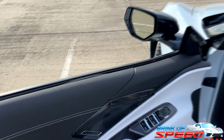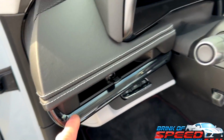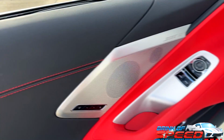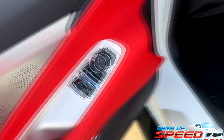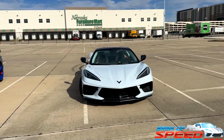Also, keeping with the whole stealth look, you guys know I went with the stealth interior. I absolutely love these accents here, also right here, on the door over there, and on the rear speaker. Now, as far as my 2020, these are brushed aluminum. I wasn't a huge fan of them once I saw the stealth interior, and I love the stealth interior so much better now. So another major difference between my 2020 and my 2023.